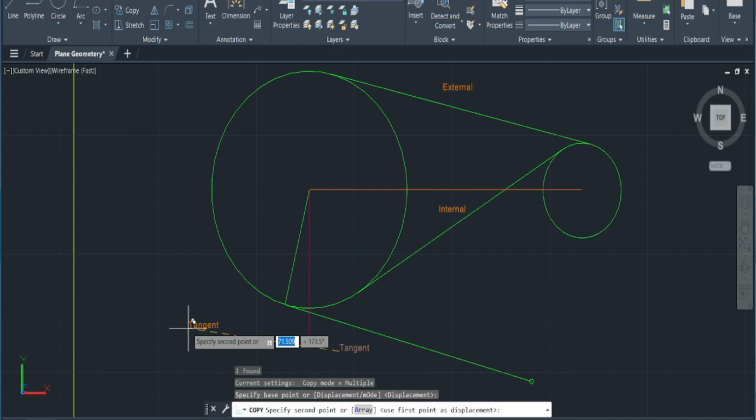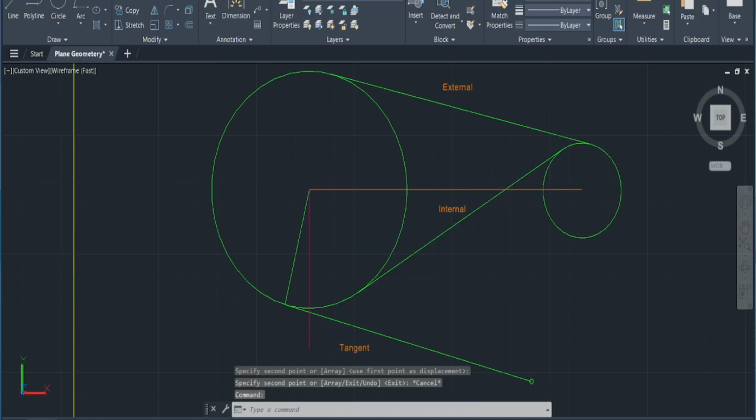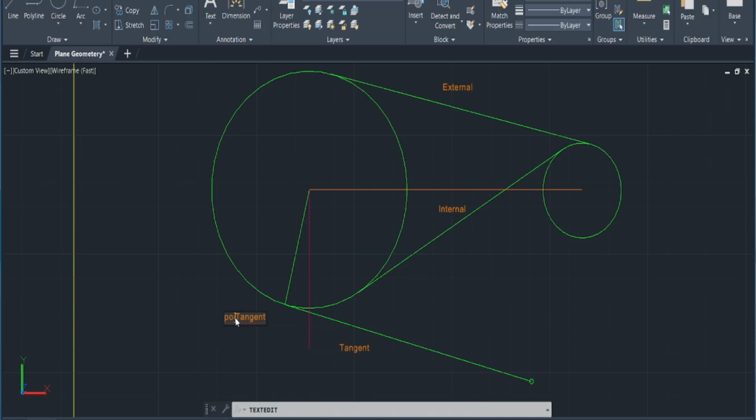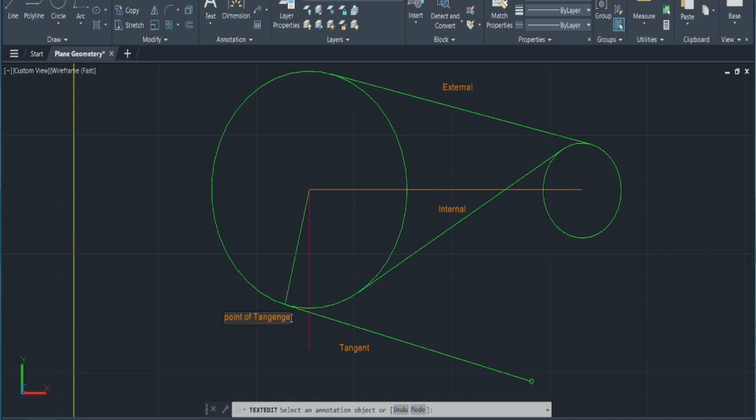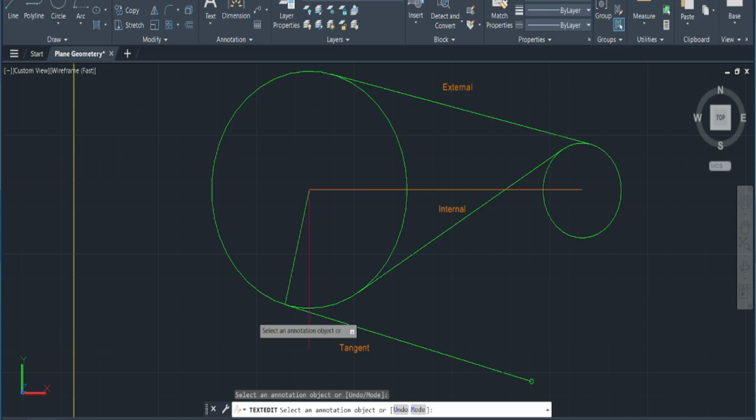Copy this, and this right here is the point of tangency.